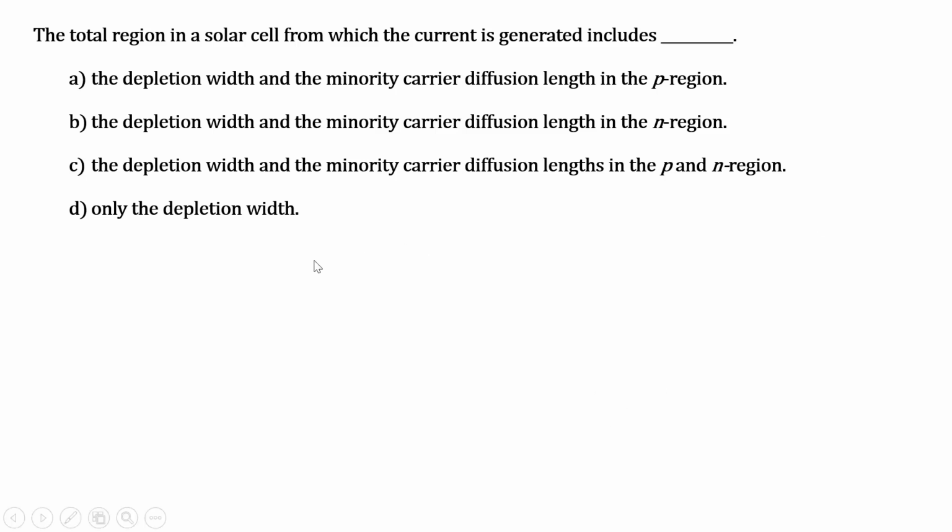Basically, once more I'll tell, in a solar cell, electron hole pairs will be created inside the depletion width and they'll be separated and recombined in the external circuit. That is when current will be generated as the output. Minority carriers also have a particular diffusion length before they die down in the P and N region, and that is also responsible for the current generation. The minority diffusion length is the average length that these carriers will travel before they get recombined. So is this answer clear to all of you?